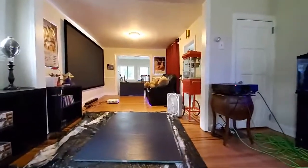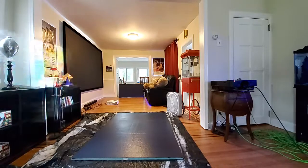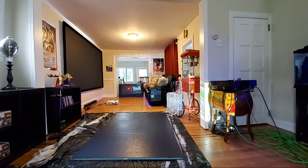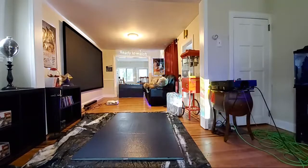I had to set it up in there because I was having some problems. There's not enough light in here. So I'm going to come in here and turn off my sound bar because it'll make it easier for me to move this. And I'm going to bring my projector. You don't get any paint on it. I didn't set up anything for this. I was just redoing my screen right there for the next demonstration for the ultra short throw. I wasn't really going to be doing anything here.